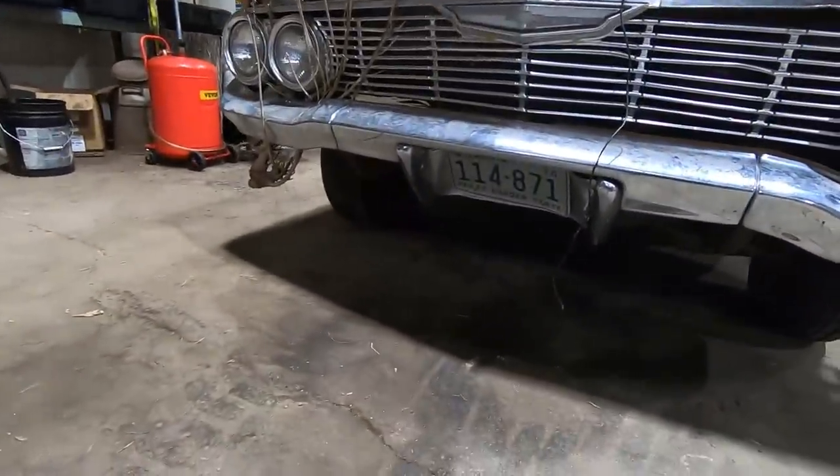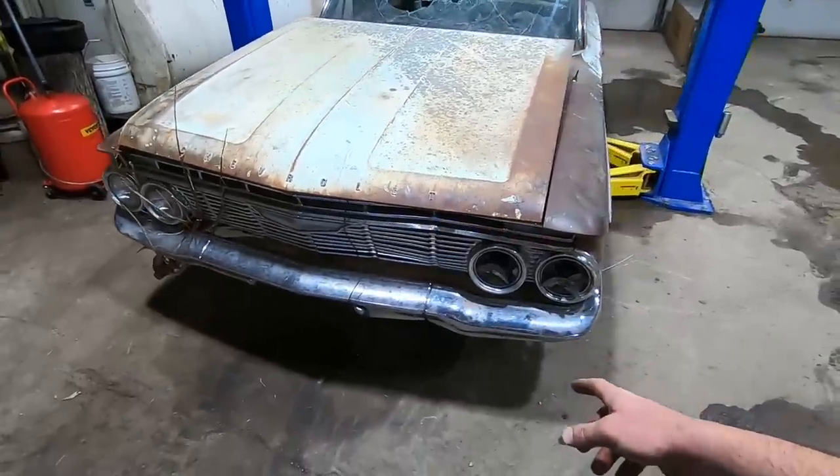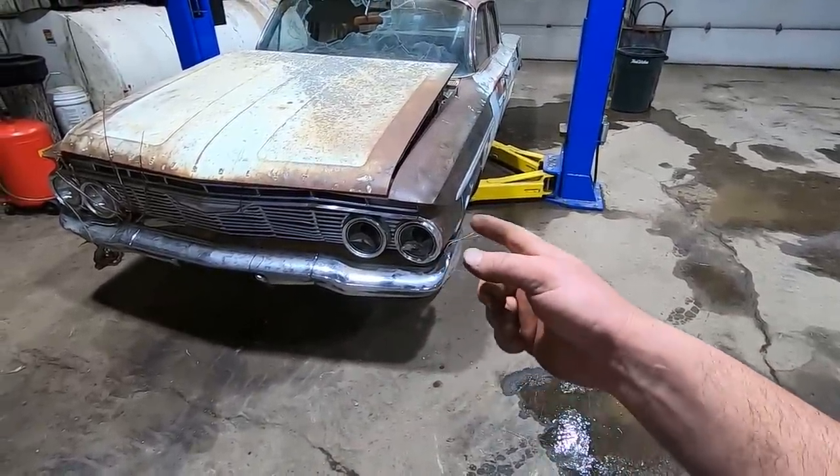They said make me an offer. Long story short, about nine months later — because this was in the dead of winter when I was trying to sell mine — I finally got rid of mine. I had two four-door sedans, the post and the hard top. Got rid of those. Made a deal on this one. It was supposed to be a V8 automatic car. You'll find out soon that it is not a V8 car — it is an automatic car. Sounds like his mom had it and they just quit driving it. They said transmission issues, so apparently the Power Glide went to poo. It was last tagged in 1974 — coming up that'll be 49 years ago, pretty near 50 years.